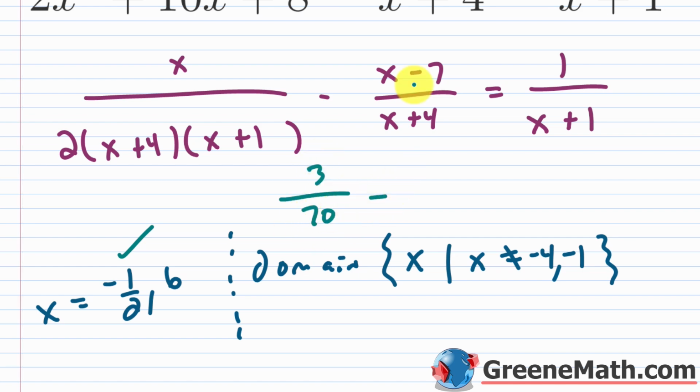Now, coming over here, you'd have 6 minus 7, which is negative 1, over, if you have 6 plus 4, that's 10. Now, what I would do here is say minus a negative is plus a positive. So I'll just say this is a plus here. And then essentially I would multiply this by 7 over 7. So this would be 7 over 70. So this would end up being 10 over 70, or 1/7. So this is 1/7. Then this equals, you have 1 over, again, 6 plus 1 would be 7. So 1/7 equals 1/7. So this guy is verified as well. So x here can be negative 1/2 or 6.